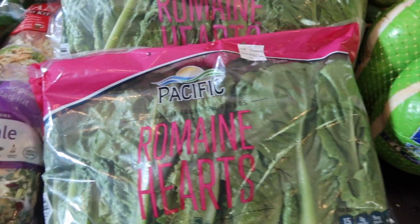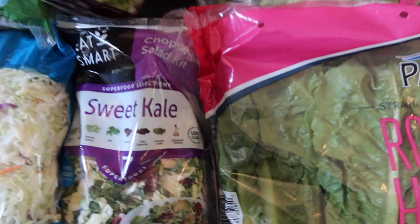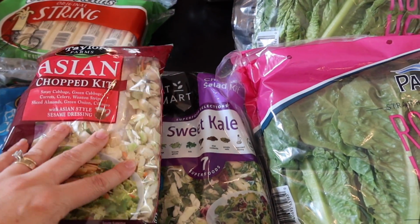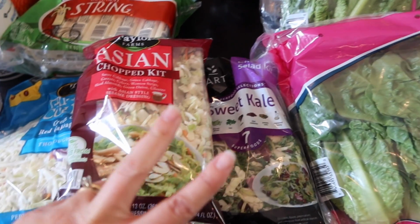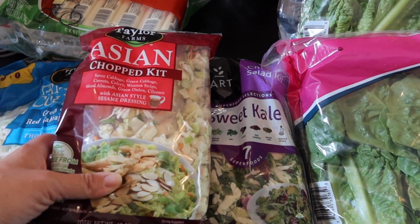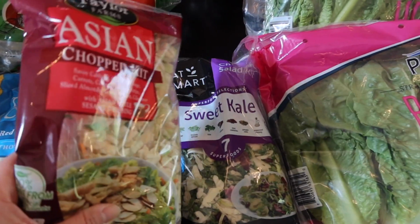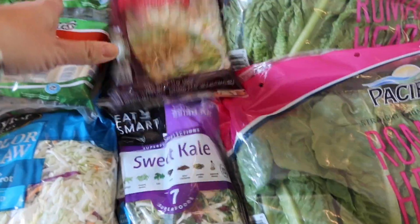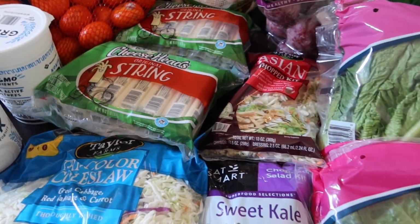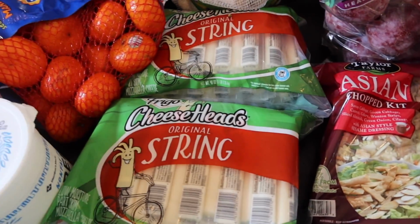2 bags of romaine lettuce. This is salads and salads and salads. I sure love salads. When I send Judah back into Sam's Club for me, he'll pick up rotisserie chickens, which is one of those things I mentioned that they don't let you do in a pickup order. And on grocery shopping day, when I'm dealing with all this food, I really don't want to cook. So we're doing these 2 bag salads with rotisserie chicken. Super easy meal. My kids all like it, and everybody will be happy. Easy to clean up. No preparation, basically.